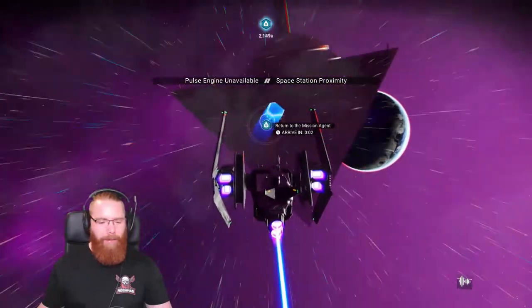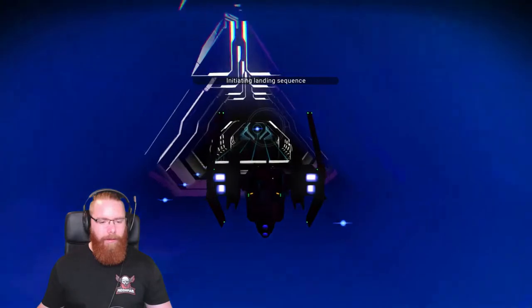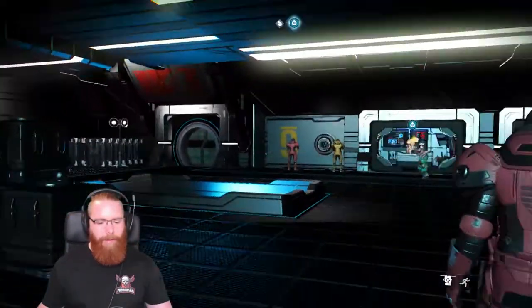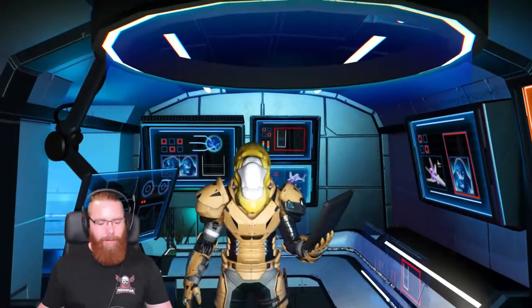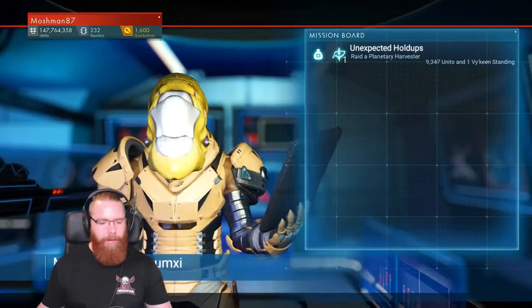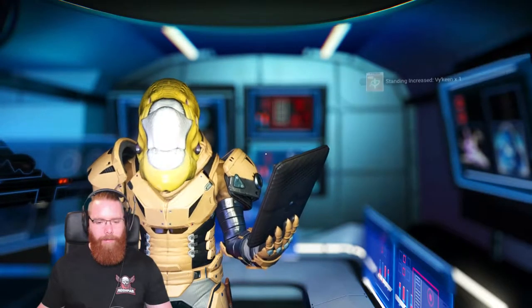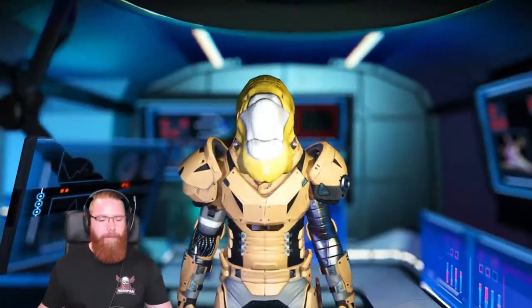No, go away, pirate. I don't care. I don't want to speak to you. Let's go. There we go. Look, he's got the thing above his head. Come on. Hand in missions. That one. There we go. Let's have a look. Right, okay, I need to get one more.